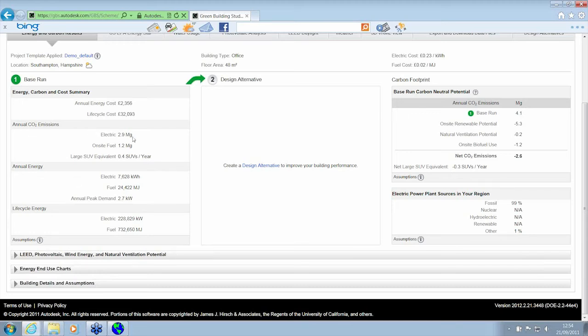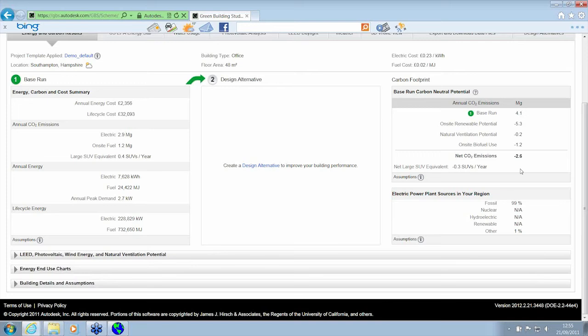Annual CO emissions, and it quotes some of these figures in megajoules as well as kilowatt hours. We have design alternatives, which I'll give you a little demonstration of in a while. And if we come over here, we have annual carbon emissions. So again, we have the potential possibly to create some efficiencies here.